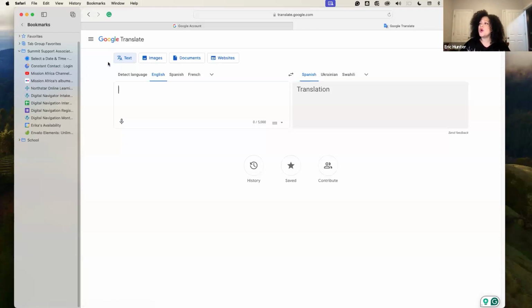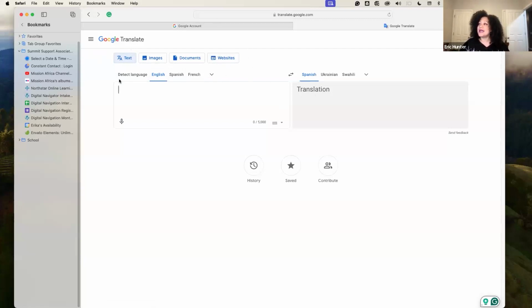Right here on the left-hand side, your translation options are to translate text, translate images, translate documents, and my personal favorite, translate website.